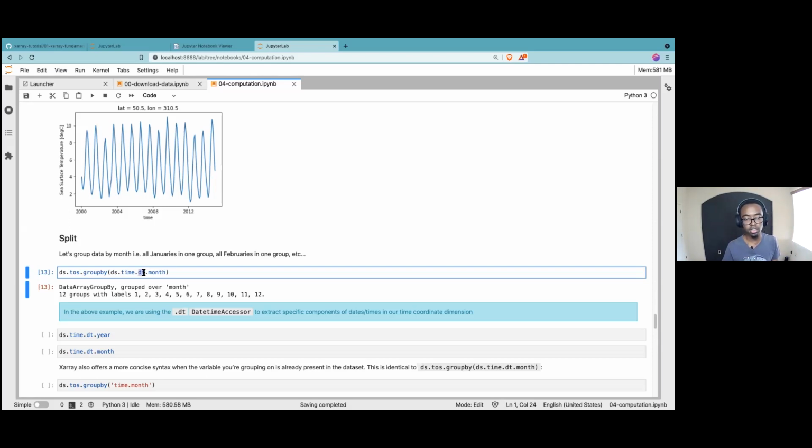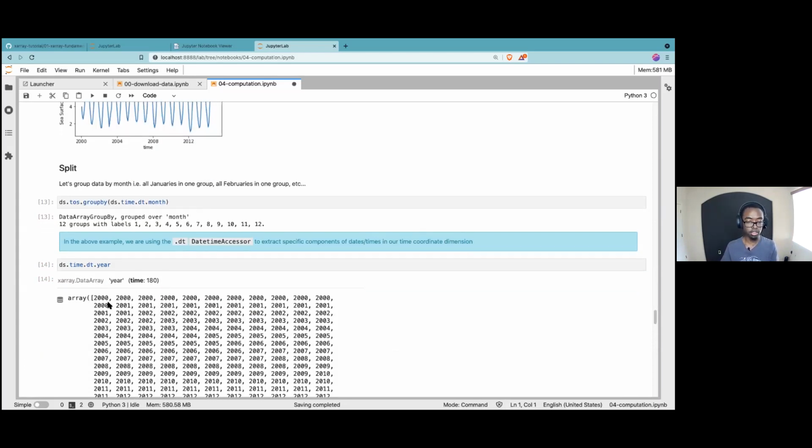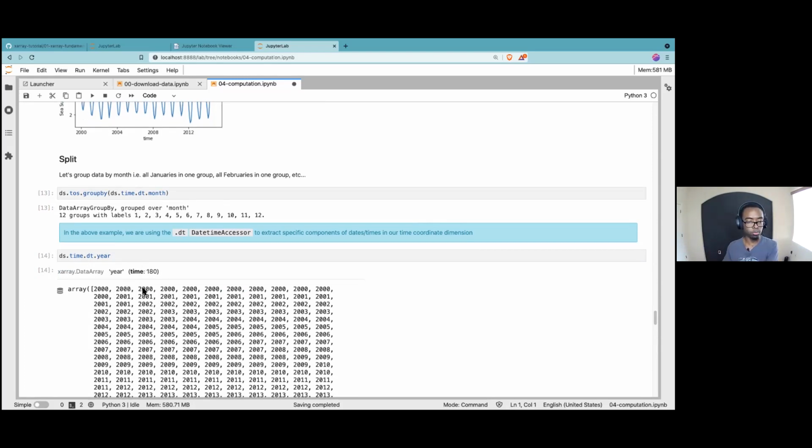In this case, the dt allows me to have some additional functionality on the time coordinate. For instance, I can do dt.year, and that will give me back the components. For each time coordinate label, it will just give me the year that corresponds to that.